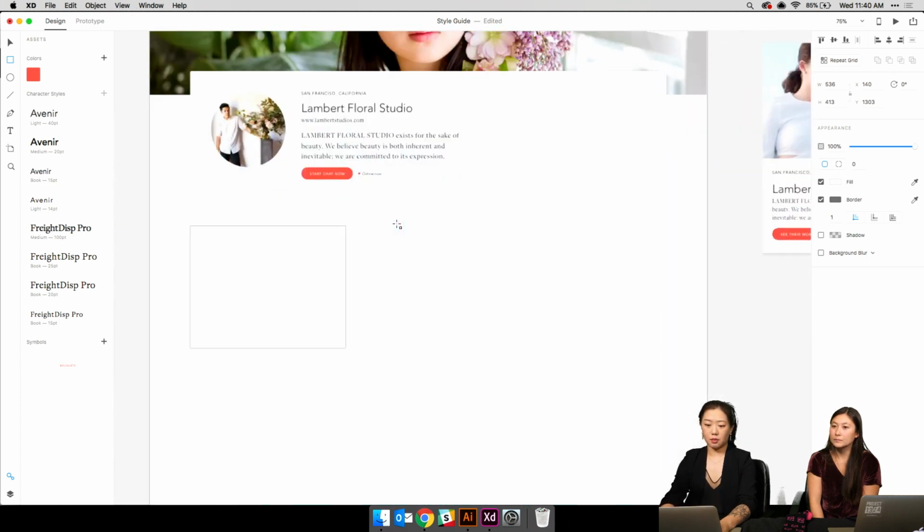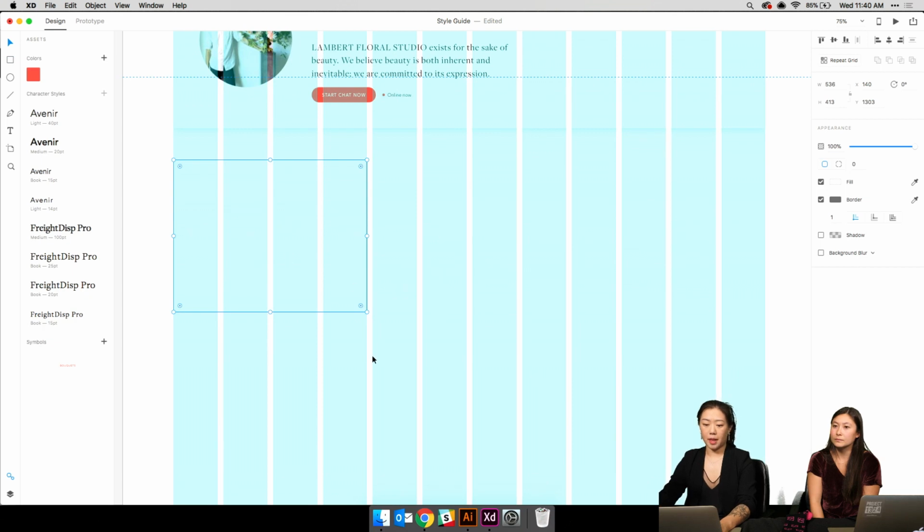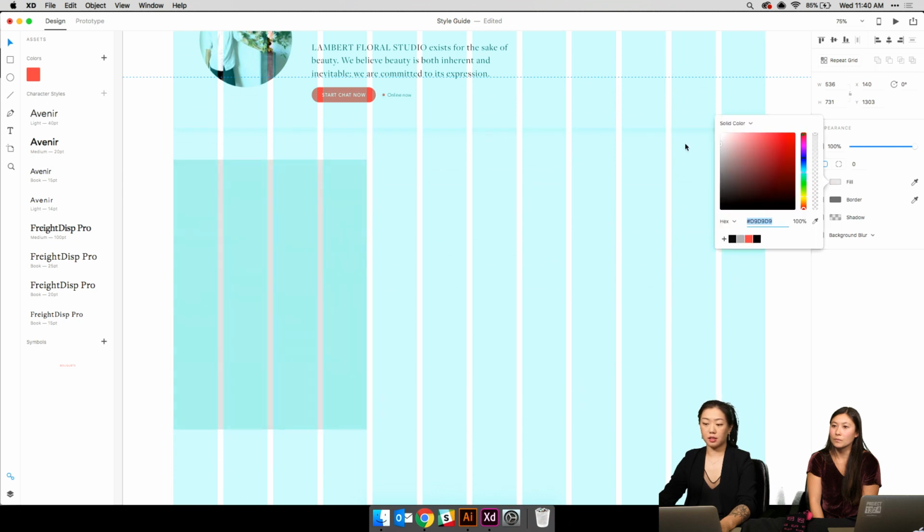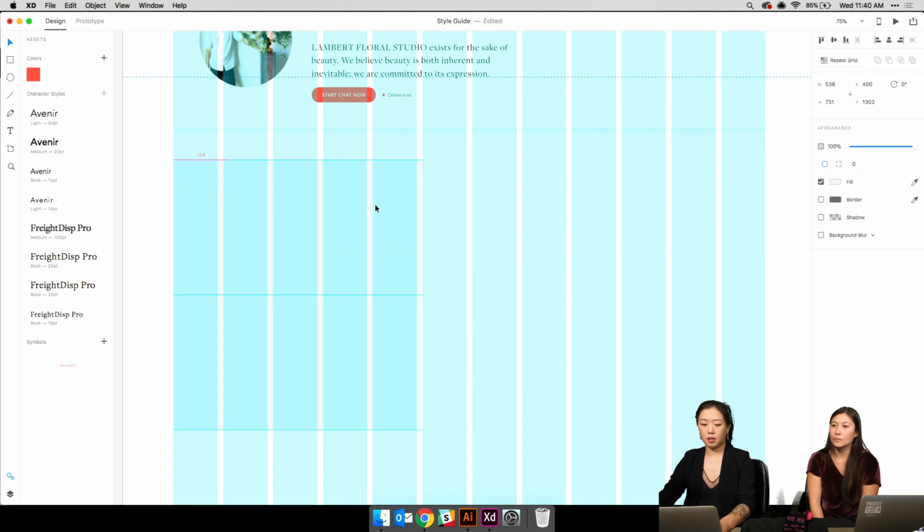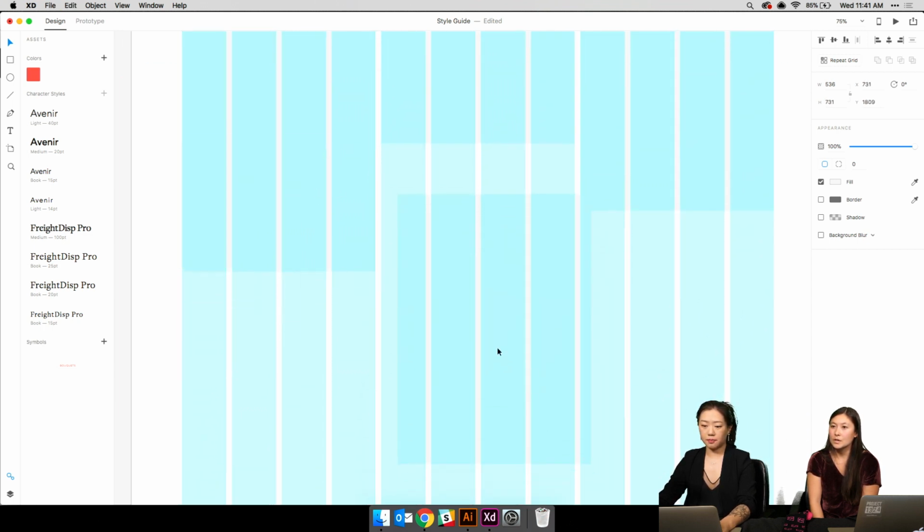In this case, I think the bigger the image, the better. What's really cool about this is I'm going to not make this a repeat grid and actually try to design something that looks a little bit more Pinteresty. I think it's a nice way to lay out different types of images. I'm just going to fake this with these boxes here. So you're going to vary the heights of each of these. Nice. That gives us this mosaic feel.